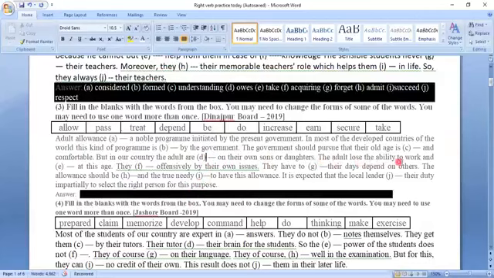The adults lose their ability to work and ___ at this age. Ability to work, and some word will be here. They are ___ offensively by their own issues. ___ offensively, something like offensively means অপমানজনকভাবে. They are ___ offensively by their own sons. Might be some sort of behavior. They have to ___ their days depending on others. They have to do, after to there will be the base form of a verb.